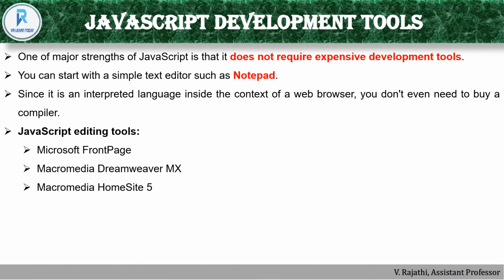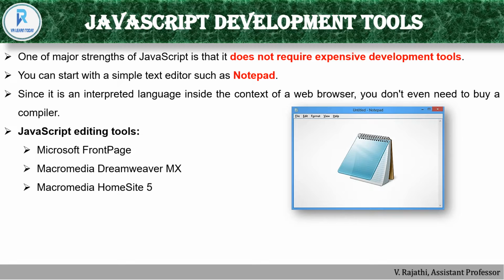Next, JavaScript development tools. One of the major strengths of JavaScript is that it does not require expensive development tools. You can start with a simple text editor such as Notepad. Since it's an interpreted language inside the context of the web browser, you don't even need to buy a compiler. For languages like C and C++, we have to buy compilers, right? So that issue will not happen while we are using JavaScript.